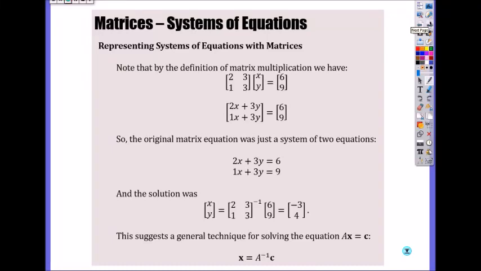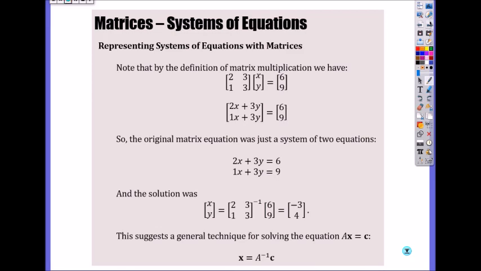So why do we need inverse? We can solve the system of equations using matrices. So here, if you have [2, 3; 1, 3] times x and y, what do you do? You sandwich it. So multiply 2 with x, you get 2x plus 3 times y, which is 2x plus 3y equals 6. And when you do the second row, it becomes x plus 3y equals 9.